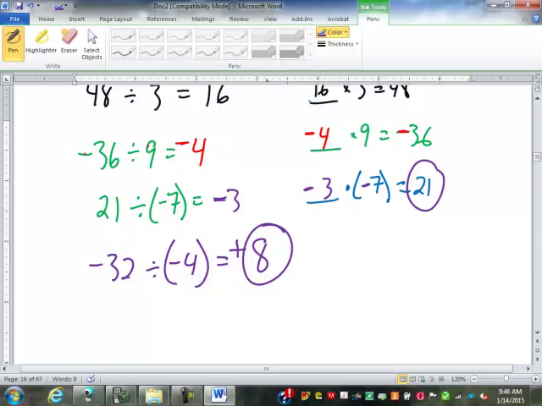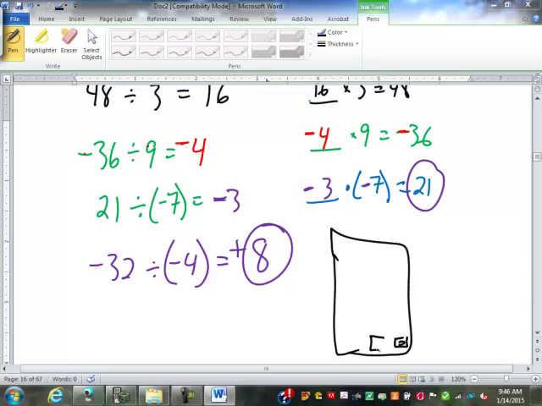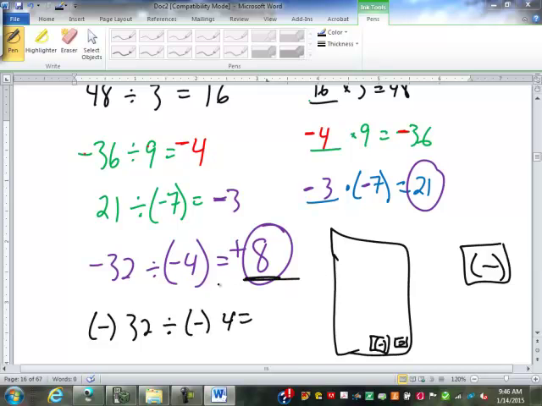Now, if you get the TI-30 calculator, there will be a little button. Should be close to the equal sign down here. That button will look like this. I'll draw it out bigger. That's the button you'd use to enter negatives. So to punch in like negative 32, you'd hit that key, and 32 divided by then the negative key again, 4 equals, and it will give you a positive 8. Do not use the minus, because you'll have the plus, minus, multiply, divide here. Don't use the subtract key. That'll make problems if you try to do that.